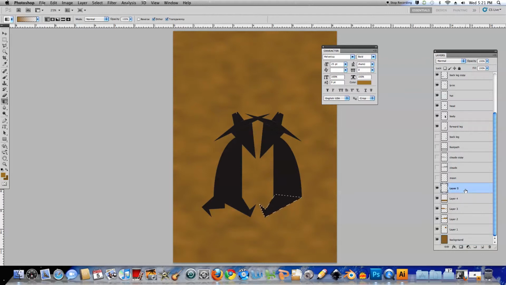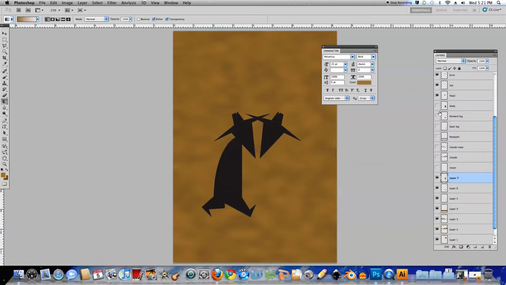Paste. So paste the new layer on top, turning off the Illustrator layers as I go ahead. Body on the background layer, copy, next layer up, paste, turn off that body layer.